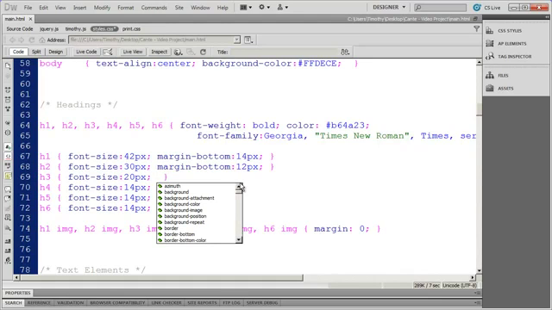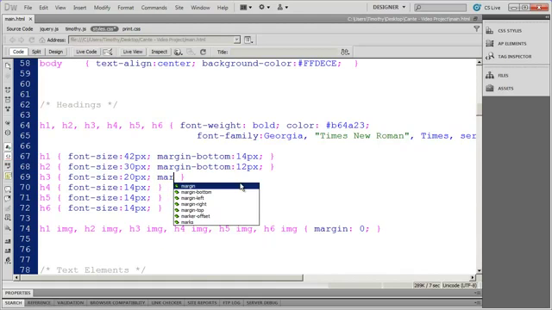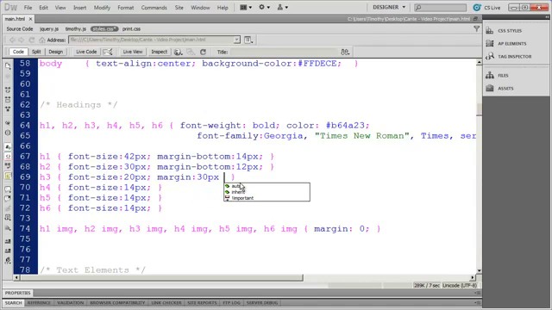And then I'm going to specify both the top and the bottom margins here. So I'm going to say margin, and I want there to be 30 pixels on the top, 0 on the right, 15 on the bottom, and 0 on the left. You remember when you have 4 values after the margin property or the padding property, this is top, right, bottom, and left.